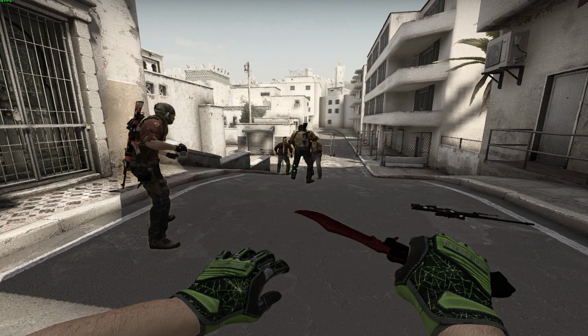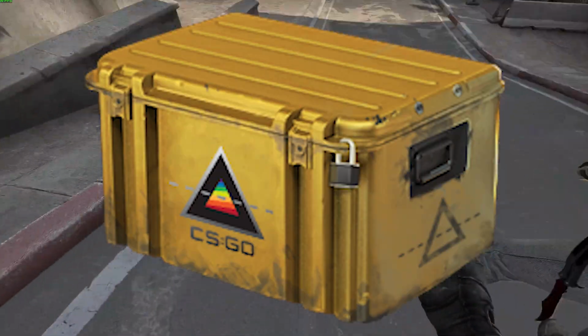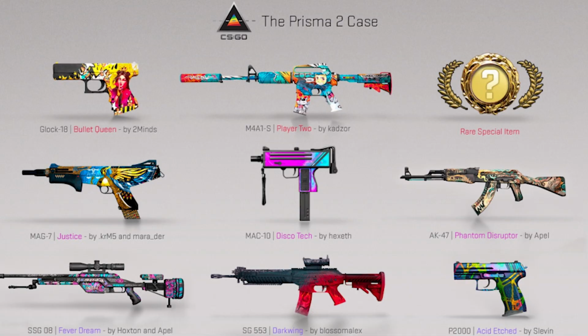This came out in 2018. I don't really see them doing it in 2022 or 2023. If the Prisma 2 case got removed, I could see it going past maybe 12 to 13 cents, but there's just so many of them on the market, and that's what people always seem to forget. There's 755,000 of them, probably well over a couple million in people's inventories, plus that for investment purposes.